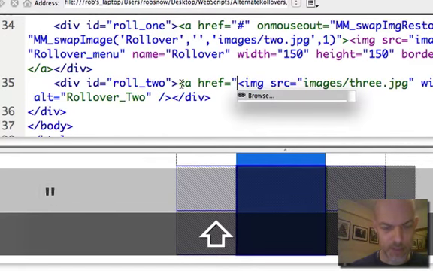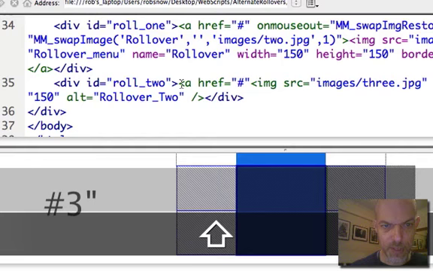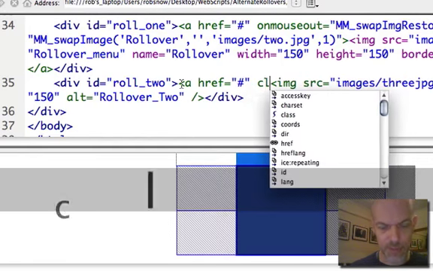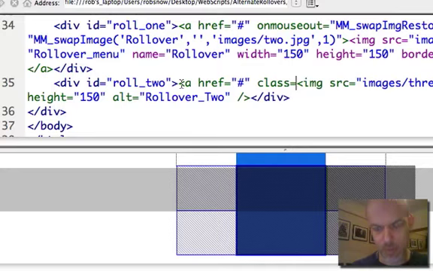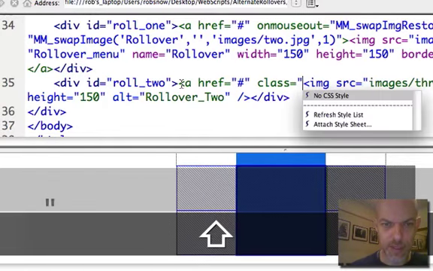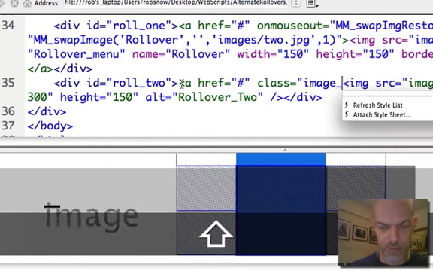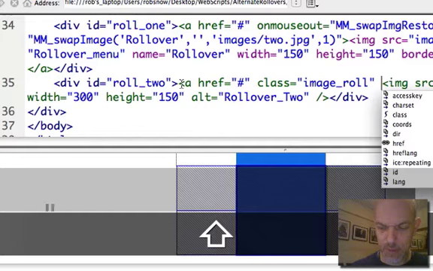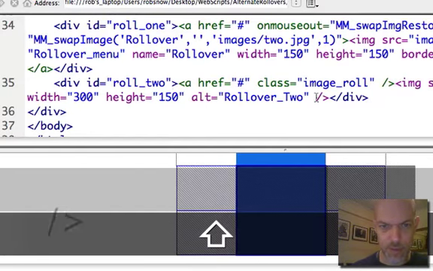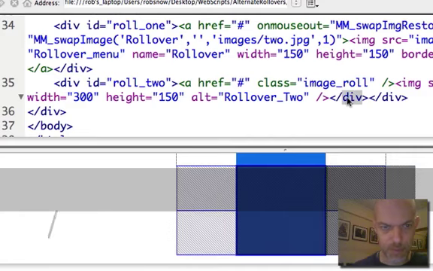Again, you don't need to have anything on there. What we do need to do is give it, say, for instance, a class. Say, for instance, this is a menu and you want to repeat it several times. Okay, what shall I call it? Image roll. And then just close it, and then just close the href. Like so.